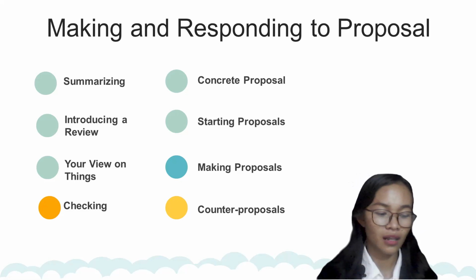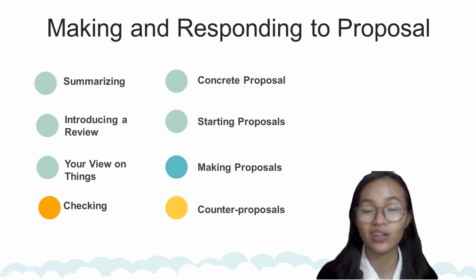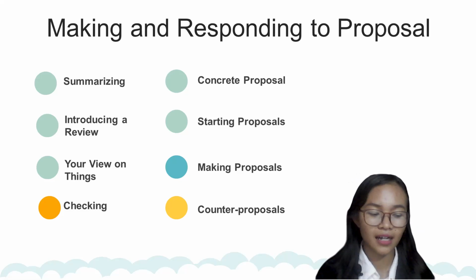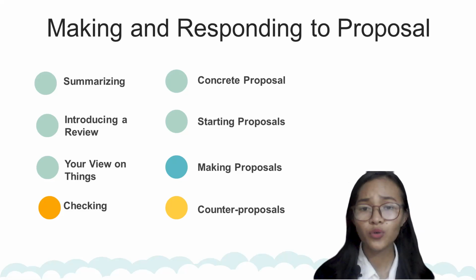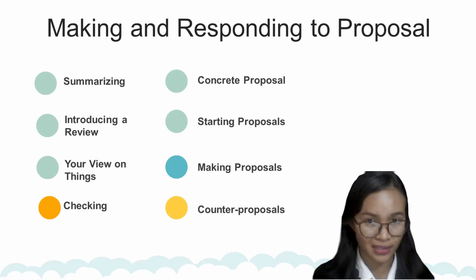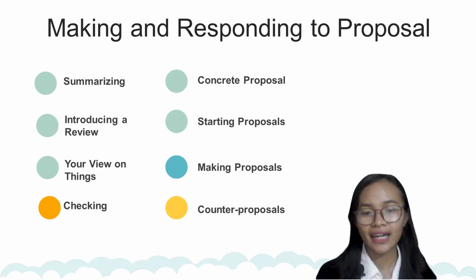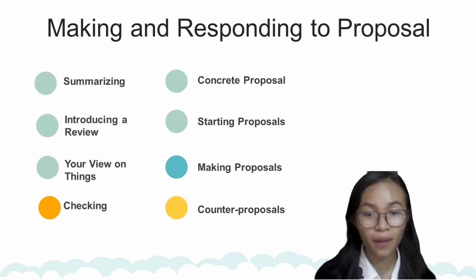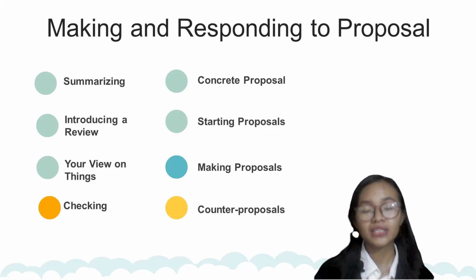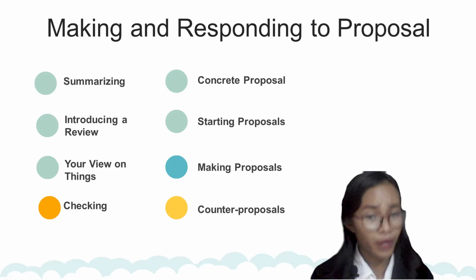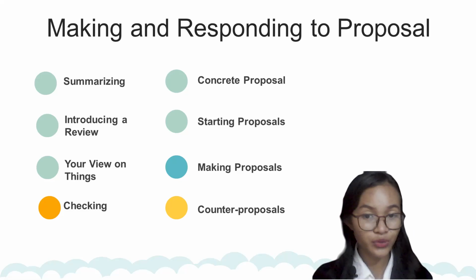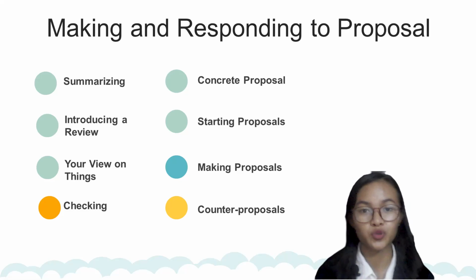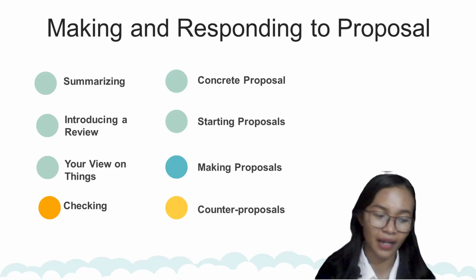Okay, next, about starting proposal. In starting a proposal, we are now ready to move on to concrete proposals. In starting your proposal, you can use expressions like "Okay, I think we can now begin responding to your proposal." And then let's continue to making proposals. When you're making a proposal, you can use expressions like "We propose," or "The purpose of our proposal," "Our proposal is to," or "We could offer you," and then "We suggest you," and "We are prepared to."